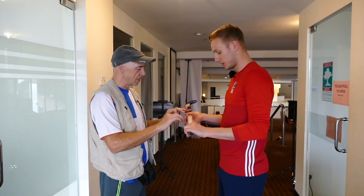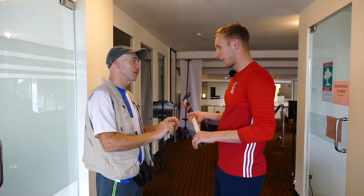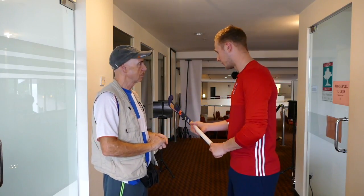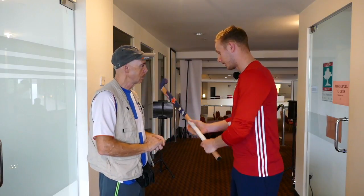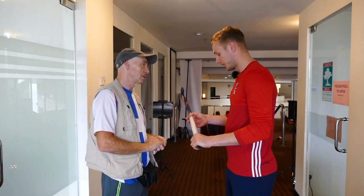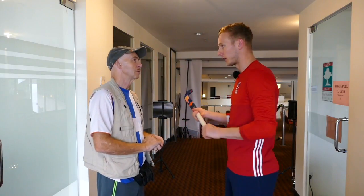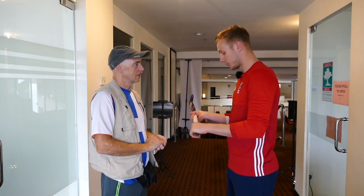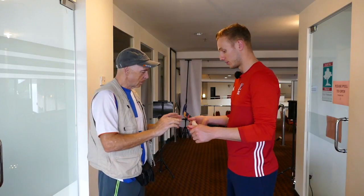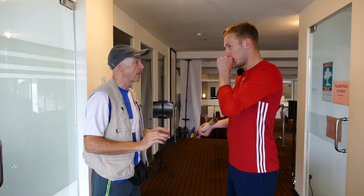Okay. And about the diameter, you're happy with that diameter? Yeah. Have you played with a thicker diameter or a thinner diameter? I've played with a thinner one. I just find it a wee bit uncomfortable, definitely in terms of hitting it, because my balance point is really high. When I hold the stick, it just feels a wee bit more flimsy than what I'd be used to. And I think that's probably why I've always stayed with a relatively short grip.